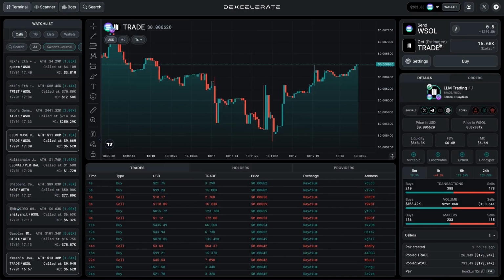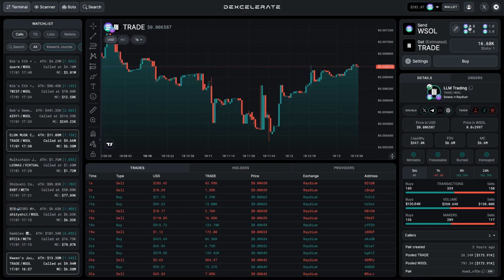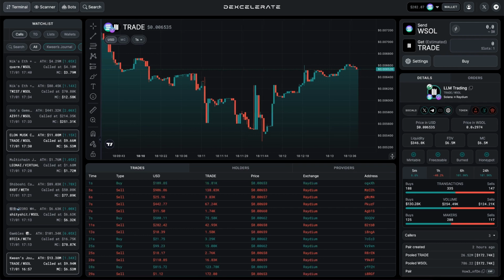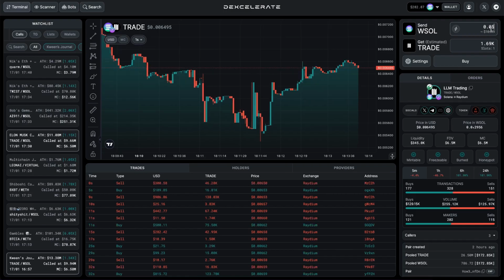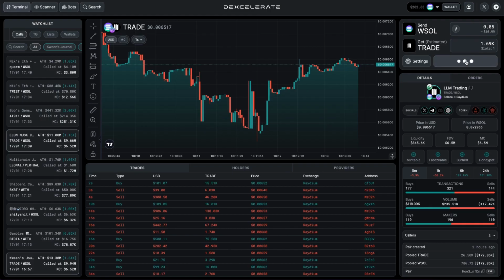Now we're going to go ahead and place our first buy order. So I'm going to show you a couple things before we do. You can click on this lightning bolt here and they already have a bunch of presets here. So if you want to do a quick buy, you can select whatever preset you like and buy it that way. Or if you want to input the amount you want to buy manually, you can do it this way. So for example, let's say I want to do a 0.05 SOL buy. I'll enter 0.05 and all you have to do is click buy, give it a few seconds.